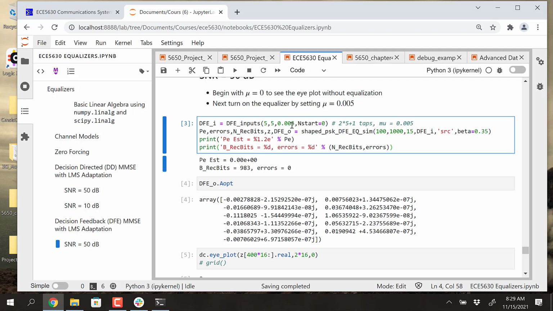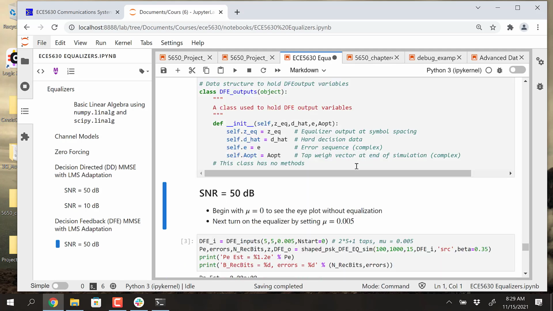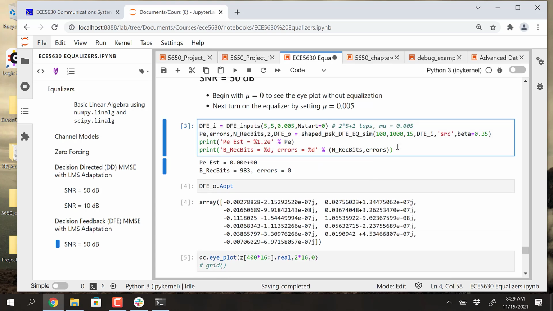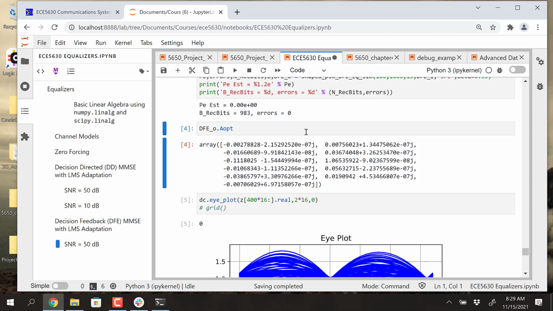I'll just run a case, and of course this should work, but let's just see if throwing out that one line matters. It compiled just fine. Runs fine. If I just look at my coefficients, I've got 5 precursors, 1, 2, 3, 4, 5. And then here's the 6th element. That is the central value, and that's still very close to 1. It hasn't really deviated off. And then the postcursor values are the 5 values in here, which are also fairly small.